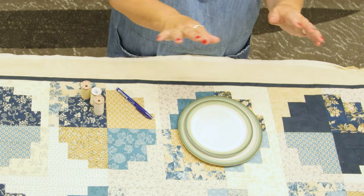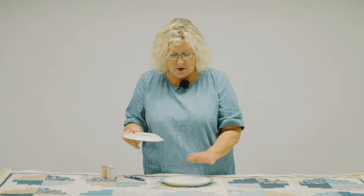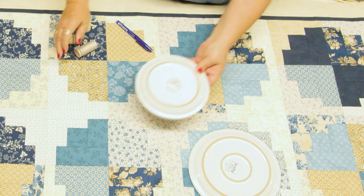So once you've tacked all around your quilt to stop the edges fraying, I'm now going to look at what size circles I want on the quilt. And I've got plates here because it's great if you use these plates to draw around to get lovely circles. I've got two different sizes here and I'm just going to place them over my square blocks. And I'm deciding at this point which size I like best. Now I could do them all the same size, and if I do that, I've got to make sure that it's perfectly lined up. So I quite like doing random. I quite like doing the two sizes. So some of the blocks will have a bigger circle, some of them will have a smaller circle.